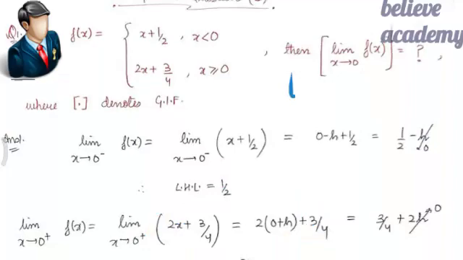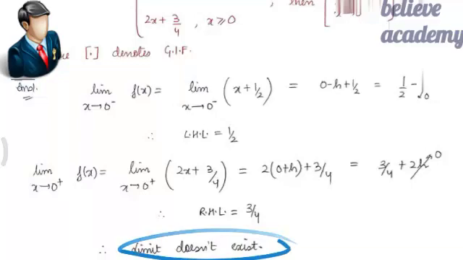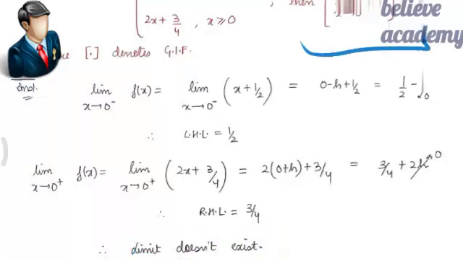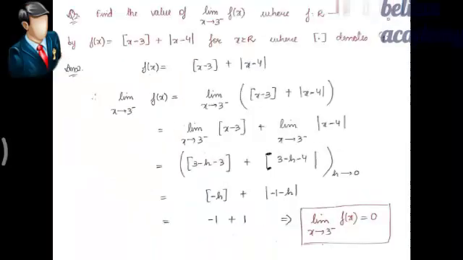So basically the value of this thing would be equal to not defined, or basically nothing, that is phi. Phi means an empty set. Okay, because left hand limit isn't equal to the right hand limit, so limit does not exist, but many people would write this answer to be equal to 0. Okay, so please make sure you've understood the concept behind it.